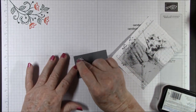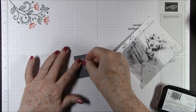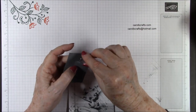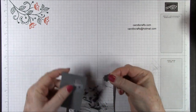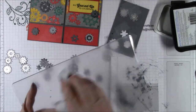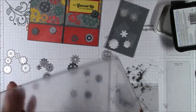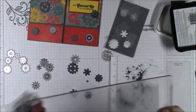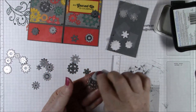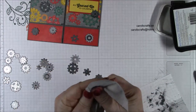So we'll go ahead and make this one more so that when we get to the end, we won't be short. Go ahead and run that through our Big Shot. Okay, so now when we get to the end, we'll have enough of these. And like I said, you will want to take that baby wipe and wipe off your plate and dry it, because you will get ink on there for sure. And then you'll want to dry off your remaining dies that you used. And be sure to clean your hands off really, really good.